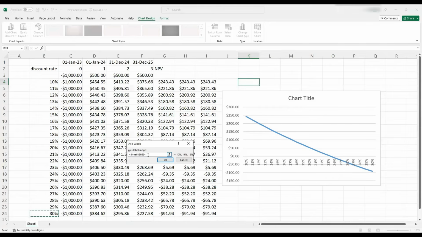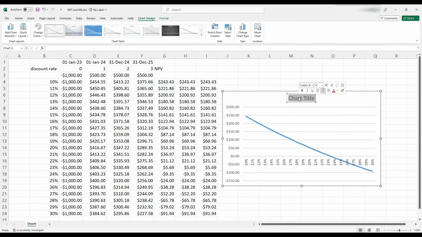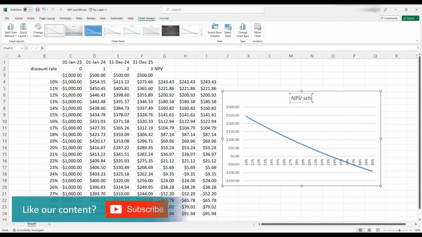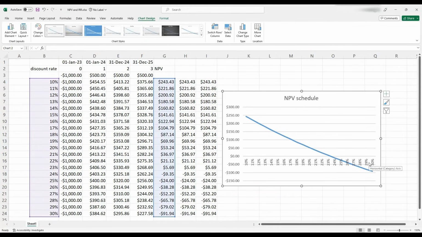Oops, sorry, rates. This. Here we are. So this is our NPV schedule. So it shows how the project's NPV changes as we change the discount rate. So as we increase the discount rate from 10% to 30%, like we have seen, it starts dropping, and at some point it becomes negative.